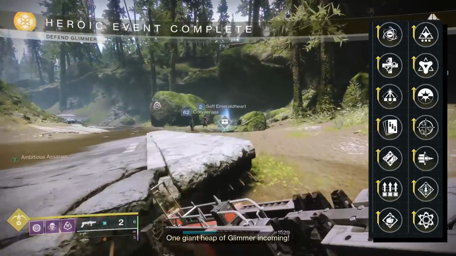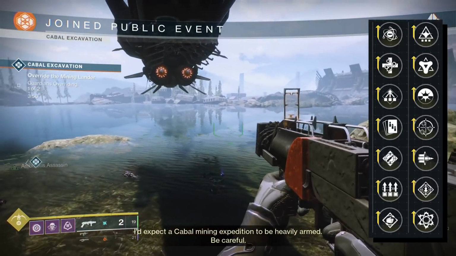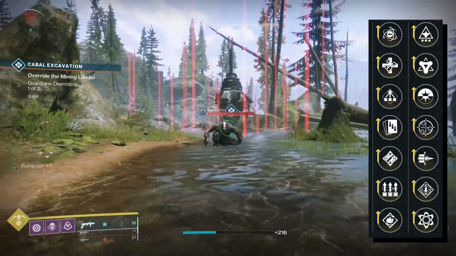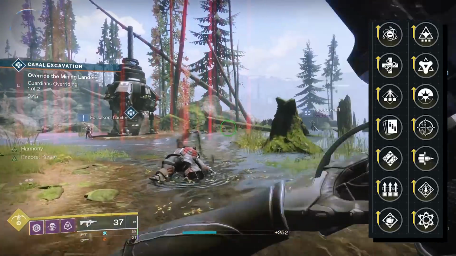The wildcard pick is Chain Reaction, which I'd love to troll people in Iron Banner with. Overall, I think the Forbearance was probably designed for PvE though, and I'm okay with that. Huge shame though that it doesn't come with auto-loading holster, a perk which one-shot launchers really appreciate.